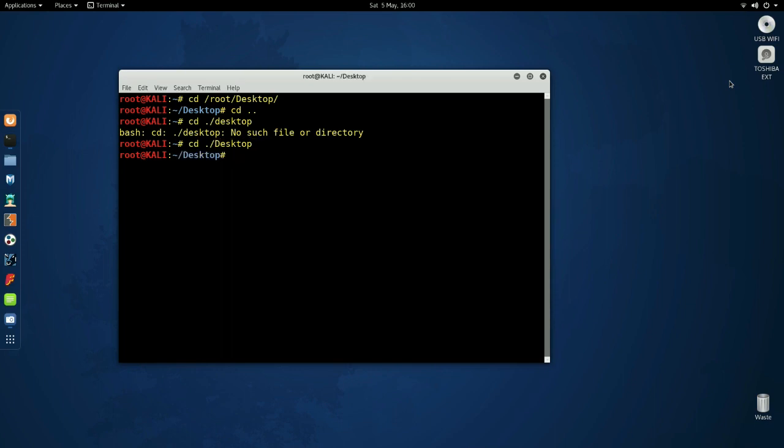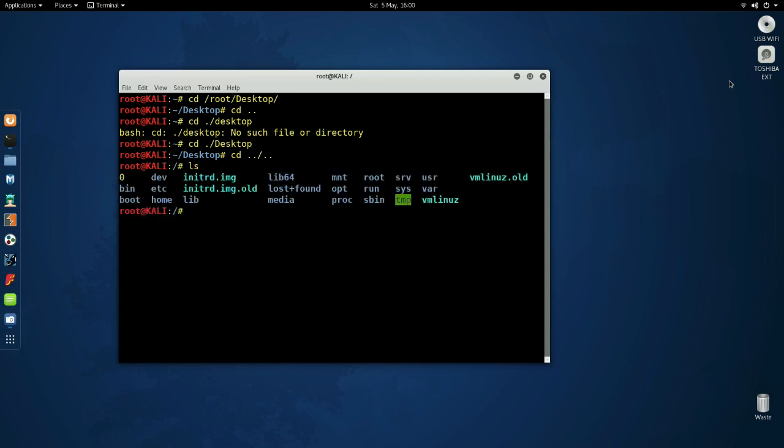There you go. Now, you can also use the two dots like I just showed you to go up a directory, to go up as many directories as you want. So this way we'll go up two directories. So that'll take me to the root of my hard drive. So if I just show you, that's actually my hard drive root. I will be going through what each of these folders is used for later on in the video. Let me go back to my root directory. Okay, that's CD.